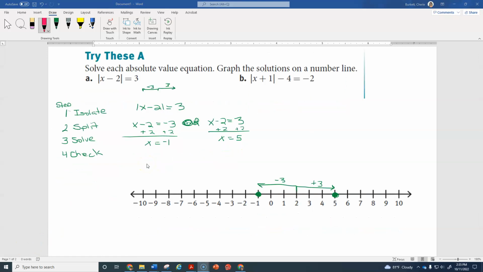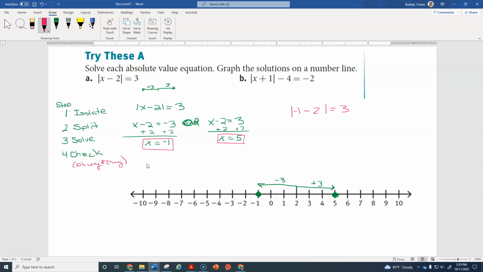You can then use your graph as a graphical representation to check your work, but you can also have an algebraic check. So the algebraic check would be to take the 2 answers that you get, and you got it. What are we going to do? We're going to plug and chug. So anytime you have to check something algebraically, that's usually what you do, is plug and chug. So you're going to take this equation, the absolute value. We're not going to put the x in there, because what are we going to put in its place? You guessed it. We're going to put in the -1.